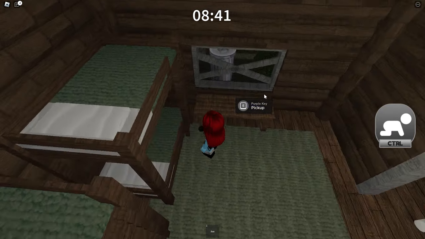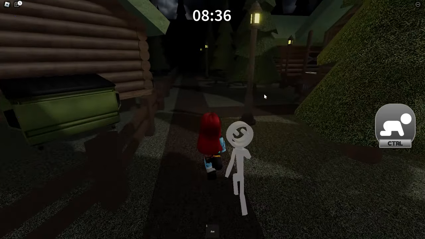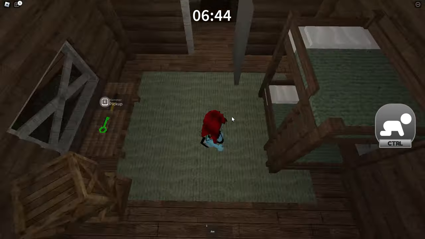Today we are playing Melody Chapter 2. So we have to go into cabins now and find items. Purple, ooh, I'm gonna pick up an axe. I don't know where I have to use it. Maybe a tree? Or this? Nope, that's a hammer. Oh, okay, I can go through here.